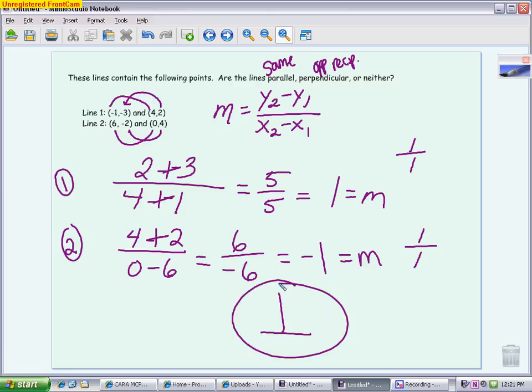If you try both things, it's not the same slope, and it's not opposite reciprocals, maybe they're opposites but not reciprocals, maybe they're reciprocals but they're both positive, then you would say neither, and that is definitely a viable option. Most lines are not parallel or perpendicular. All the other options out there are just classified under neither.